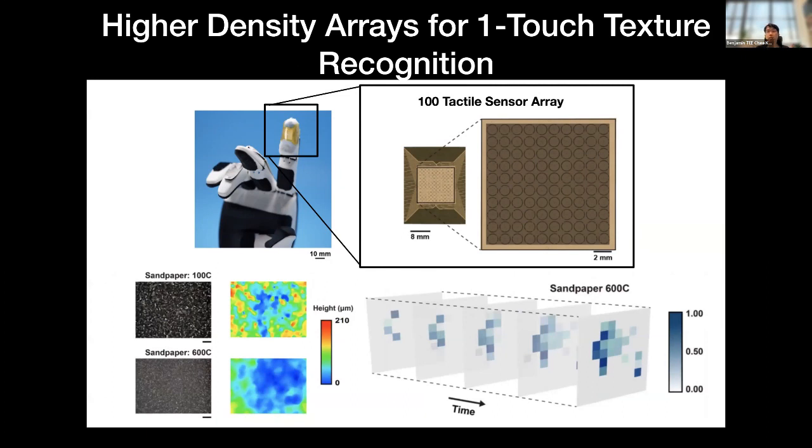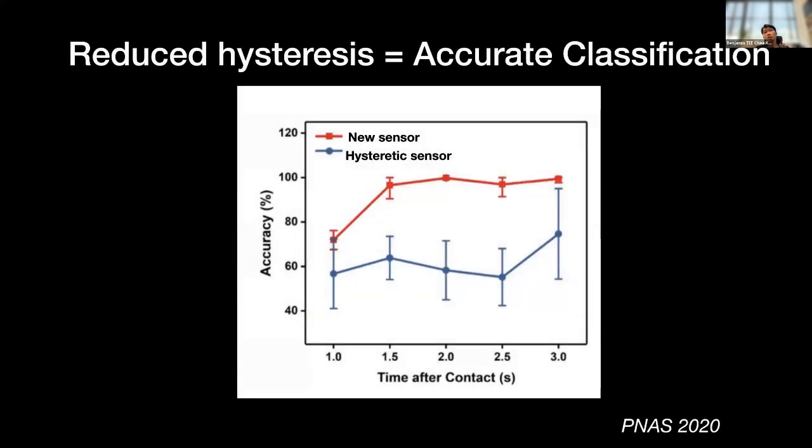You just simply apply a fixed force on the contact area, and you're able to get various contact pressure maps over time. And these pressure maps can be fed into a machine learning algorithm to classify the different types of surface properties, right? So this is a purely non-optical approach where you don't need vision, you simply need touch. And because the sensor is reliable, you're able to have better classification of the properties. You get faster and more accurate results from your machine learning models.